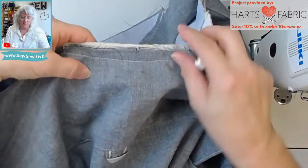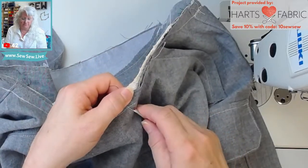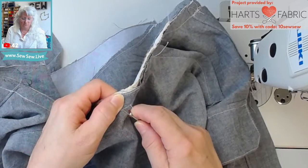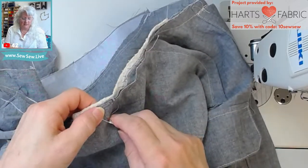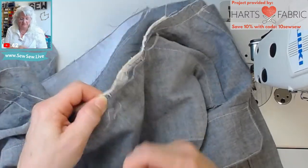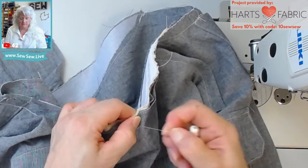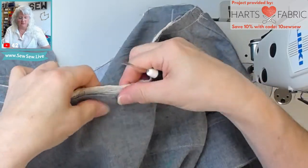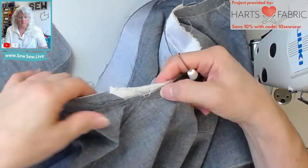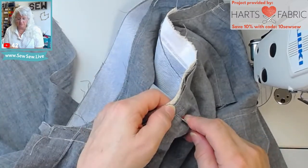I'm just going to see how it goes up right here. I'm just going to pull it down just a tiny bit because I'm being picky. And it'll be easy to do. Maybe if it wasn't easy to do, I wouldn't do it. Except that my stitch length was really tiny. Okay, so we can just pull that down, let it relax. And then let's pull this up right here and get this seam allowance more accurate. I might just take out this whole section.